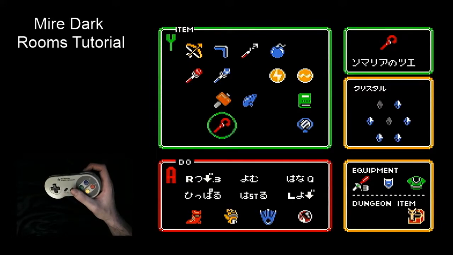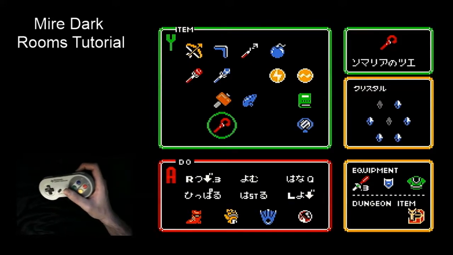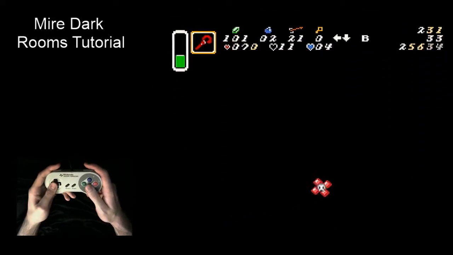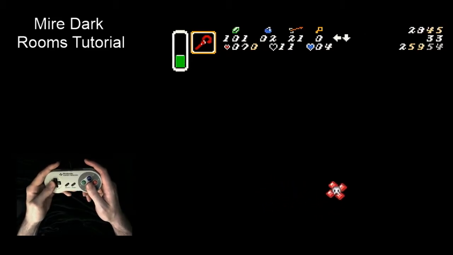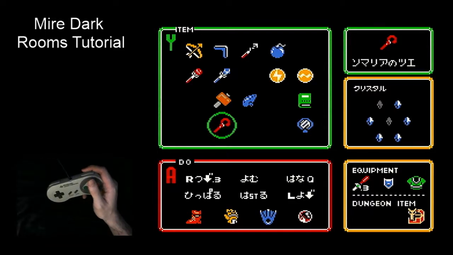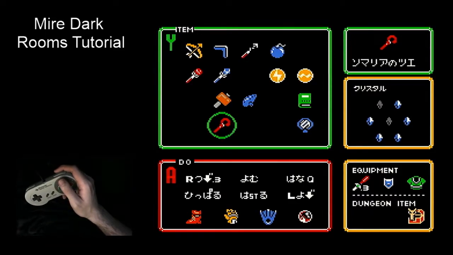This is dark room number 2. This is the easiest of the dark rooms. You're just finding your way to the left door whilst swinging your sword so that the Stalfos doesn't own you. Room 3, this is the 3rd room. This is the most technical of all the rooms, I find.